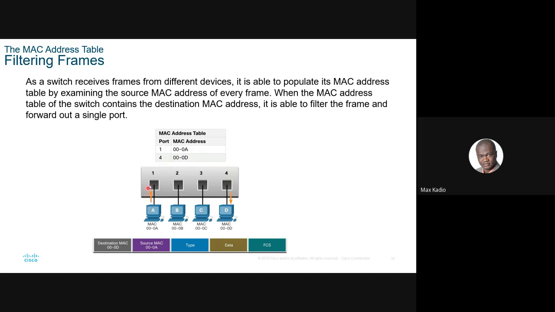So when you send your message at the switch, it's going to check where you want to go, the destination MAC address. You check the MAC address table, you say, I know you, go to that port. If I don't know you, which is something very important, if a switch doesn't know where to forward a packet or a frame, it will send to all the ports of that switch except the one it came from.